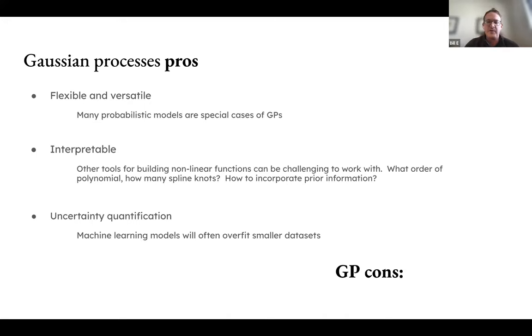But that's not the case here. And the other difficulty too is that the code to write the predictions is sort of its own thing. It's not straightforward to write, but the way it's implemented in PyMC, all you need to do is just mutate the input data like you would if you were working with a linear model. So that's just pm.set_data, and I'll show what that looks like in a sec.